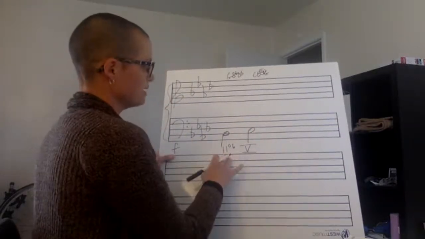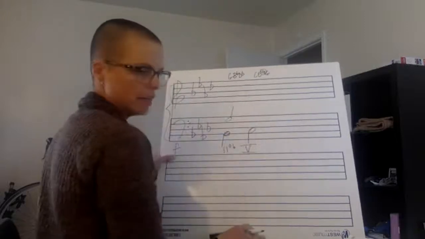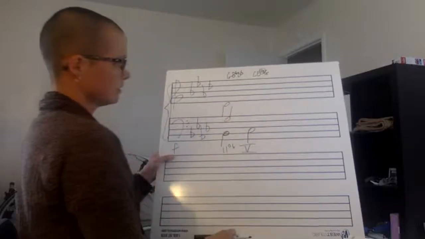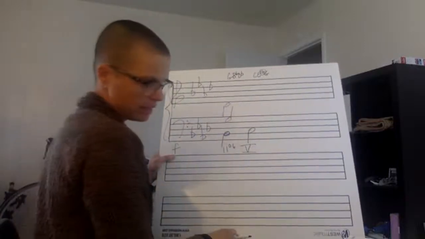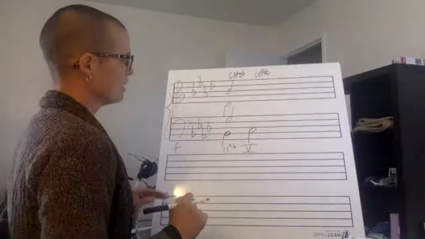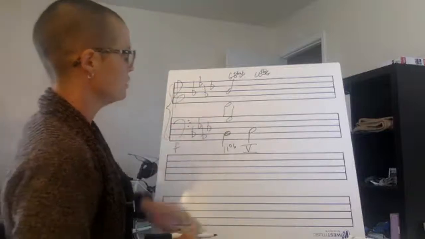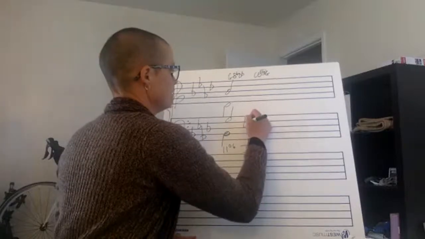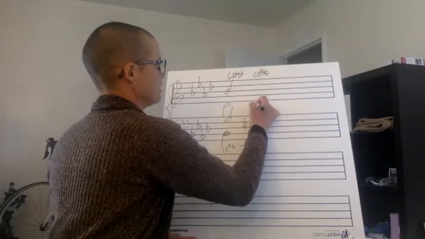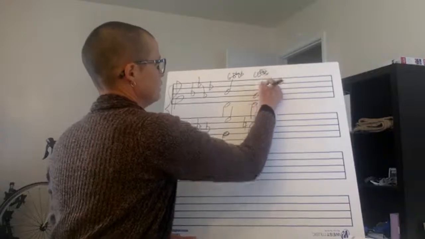Remember to double the bass for your diminished triad. So let's put a G in the tenor, a D flat in the alto, and a B flat in the soprano. So moving everything down to the nearest chord tone, G is going to move down to E natural. Don't forget your accidental. D flat is going to move down to C. And B flat is going to move down to G.